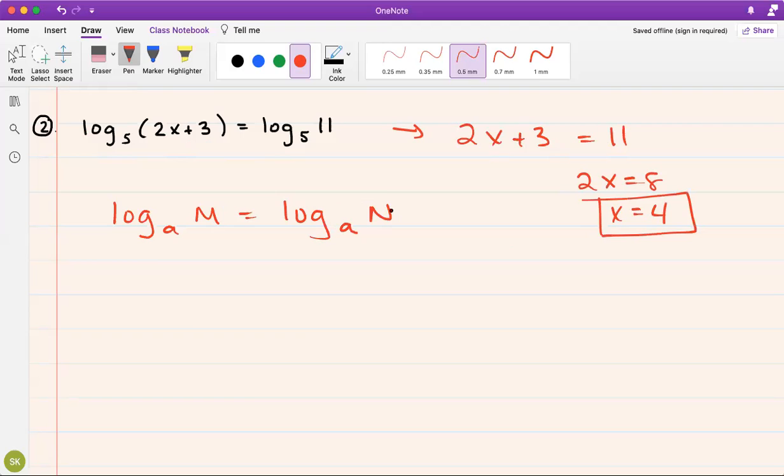This is a positive number. If we plug it in here, we're going to get something positive. So it will work for this log. And if you plug it in, you'll see you get 11. So the left-hand side is equal to the right-hand side.